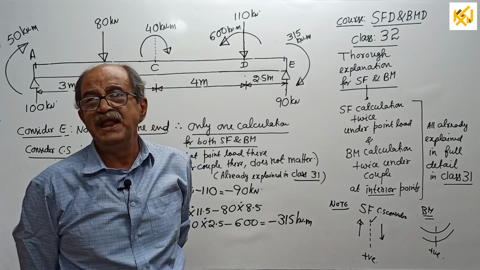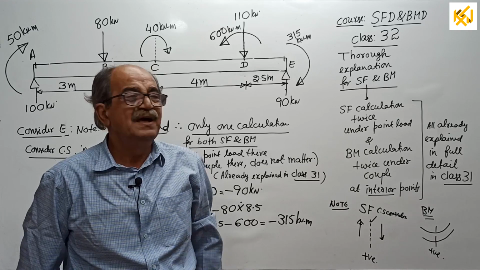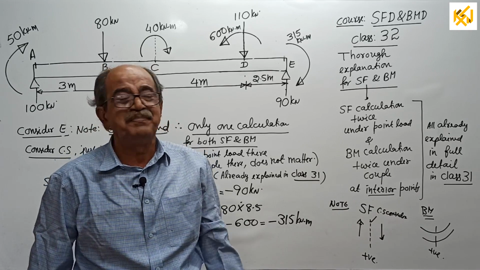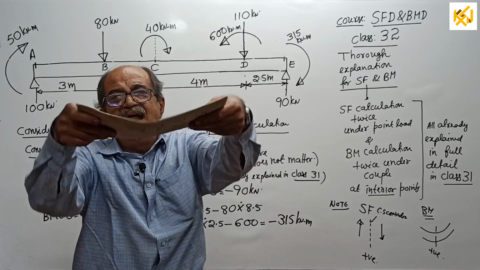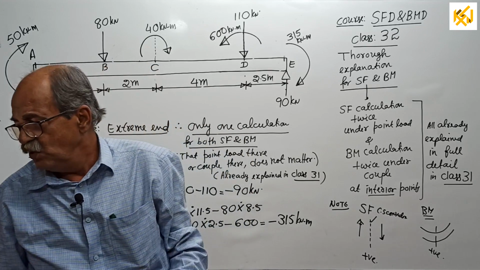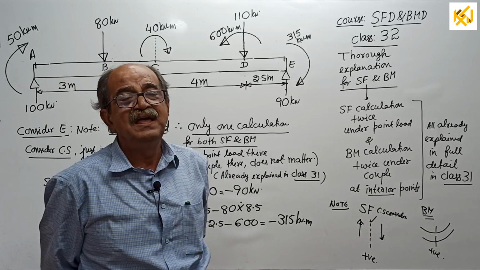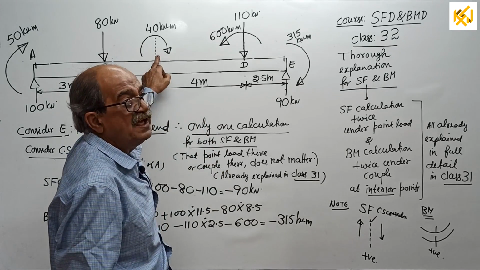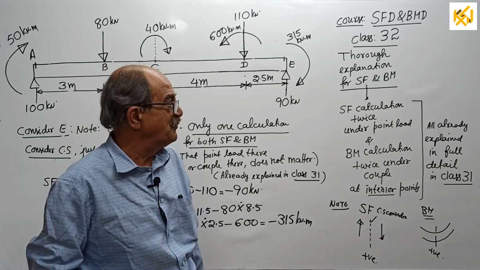People say clockwise bending moment, anti-clockwise bending moment. Not all. I pity them for lack of what concept? Bending moment is actually sagging and hogging. What is that, clockwise or anti-clockwise bending moment? Sometimes people say if you come from left to right, but nobody is coming from left to right. If you are finding bending moment here, you stand here. What is that, coming from left to right, right to left? They are telling calculation. Okay, no problem.